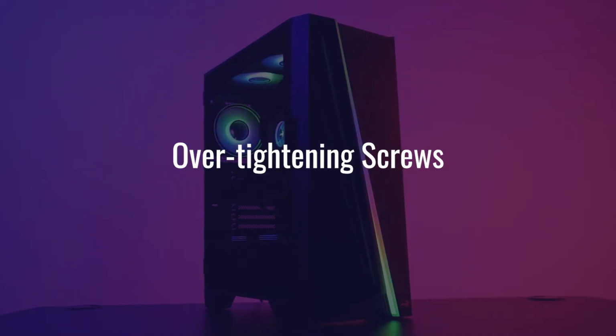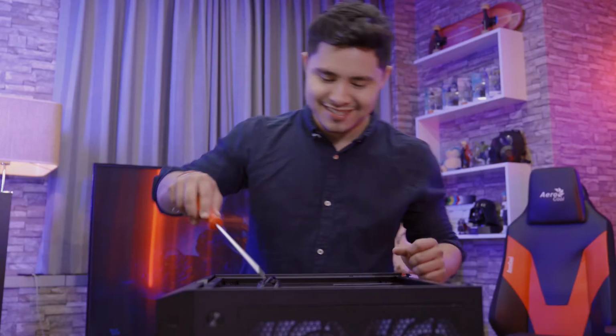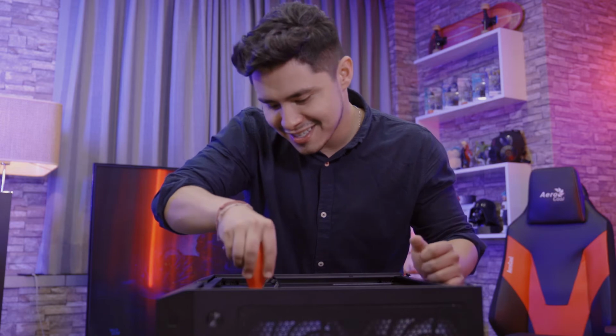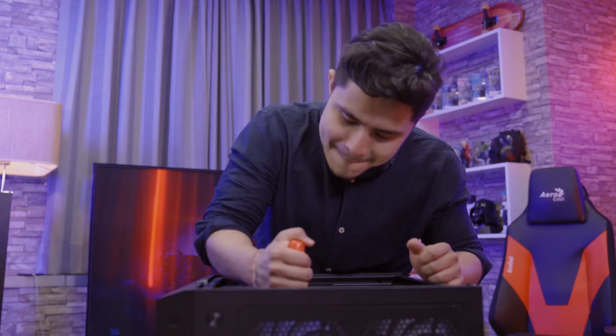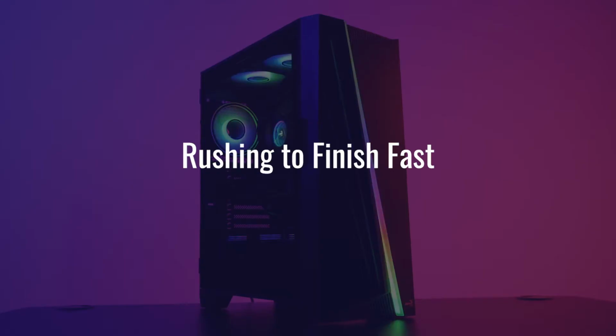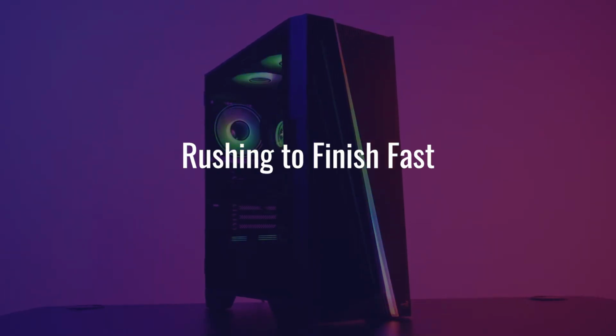Hey, what happened? A common mistake for newbies is over-tightening the screws. You probably just want to make sure you're setting everything up right, which makes sense, but don't overdo it. In some cases, you can end up damaging your motherboard or possibly even breaking your tempered glass. So be gentle, take your time, and make sure you're tightening your screws just enough. I got a bad feeling about this.